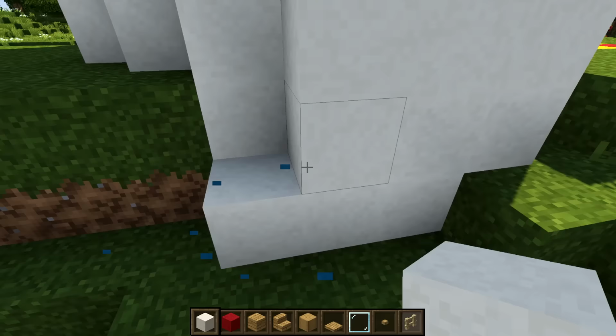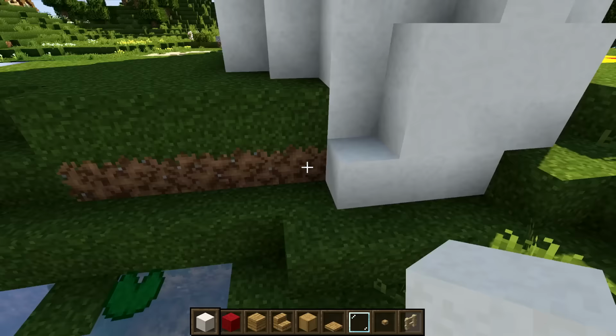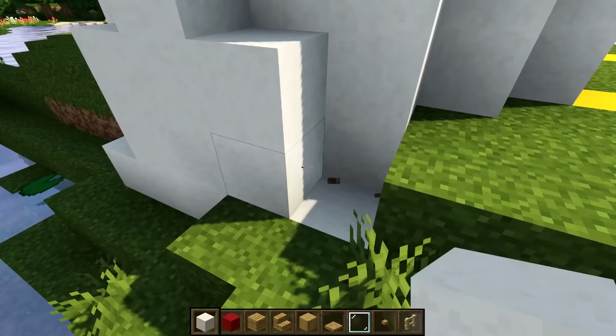Now, obviously, I'm not going to go down any further because we don't need to, because the rest of it is actually covered by the ground. Okay, so we're going to leave it like that. If you really wanted to, you could place one in there just to sort of make it look the same as the other side there. But it's entirely up to you.